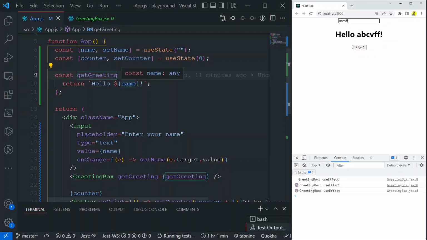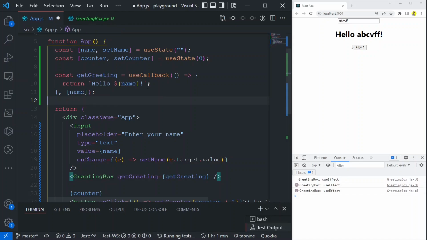But until that is happening, don't execute at all. Now to do that, we have to make some signature change. We are going to write the same thing, getGreeting, but here we will be using useCallback. And useCallback takes this function, let this function be as it is, we are not going to change it. And then we are saying that it is depending on the dependency parameter called name. So this is the only change that we are going to do.